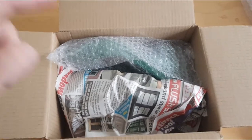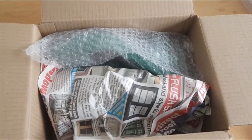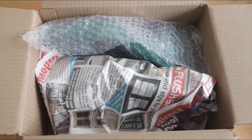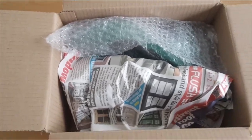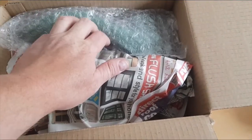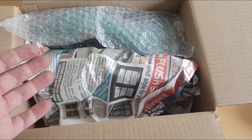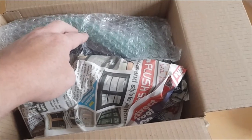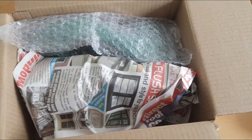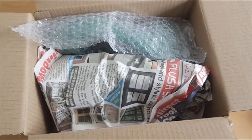So this is how I pack shoes. One shoe into bubble wrap, another shoe into newspaper. Why? Because bubble wrap costs money, and I don't like to put plastic into the environment unless I have to. That bubble wrap prevents this shoe from touching the other shoe, even if the newspaper for some reason breaks. That shoe will not rub against the other shoe, so they will not get damaged during transport. Some void fill on top of that, and they are ready to go.